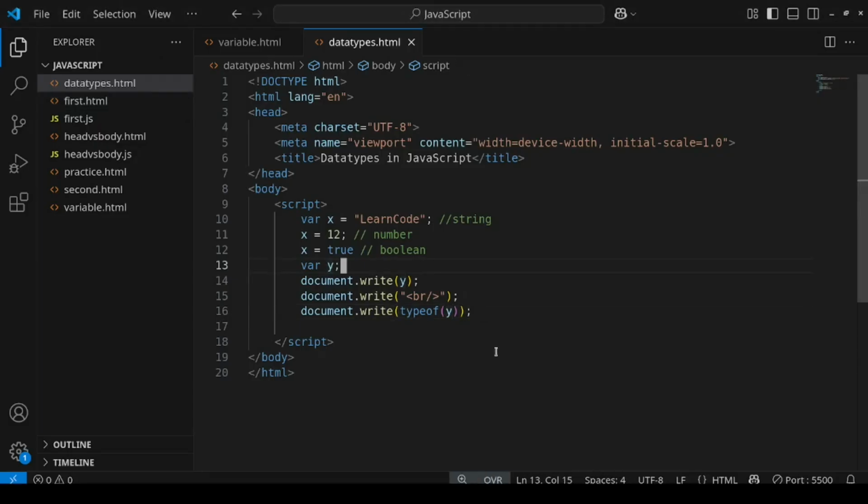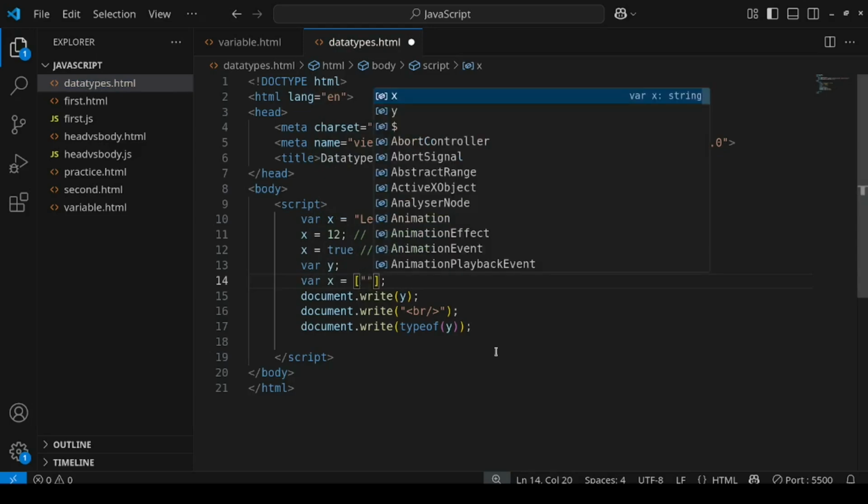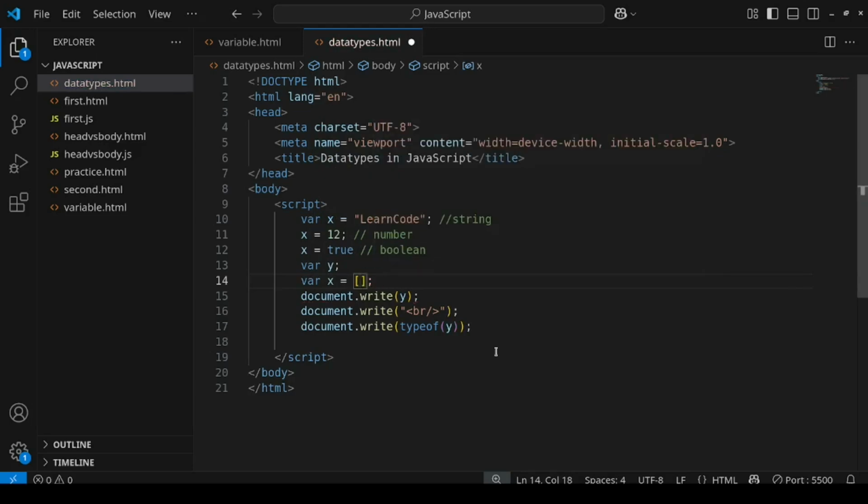Now let's see another type, which we call an array. An array is basically a list in which we store data, like I am adding here 1, 2 and 3. So I have created an array of number type.